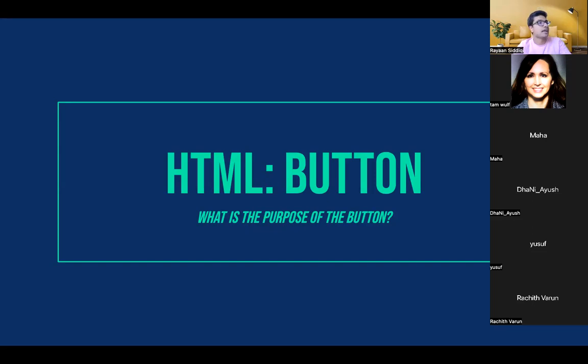Yes, Ayush is saying it was to tell us our name. Yep, Ayush. And Maha, yep, saying it's like an action to do something. So combining both of your ideas, it's basically exactly like that, right? It's an action for something to happen. Now, how does that happen? When I click a button, something's supposed to happen, and that is where the action is supposed to occur. Are you saying the button executes the action? Exactly, right?